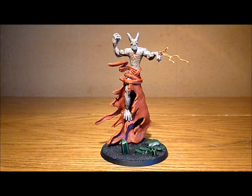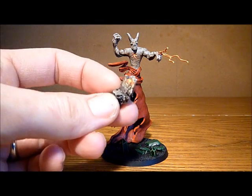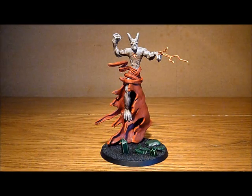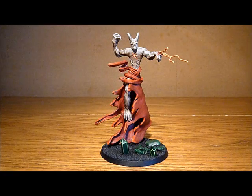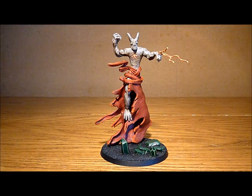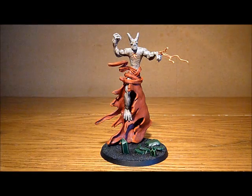So what I did first, I did a few test runs with this little leftover piece that I had from the model with the arms, which basically gave me a rough idea of how I was going to do it, and then I went straight in. Worked out pretty well from the off. I basically based him with Rakarth Flesh, then went in and highlighted with Pallid Witch Flesh. Did some levelling mud wash, more highlights, another watered down wash, a bit of highlight with some leaf bone, and then a very, very small final wash over the top. Just built the colours up so that the top area is actually much lighter than down below.